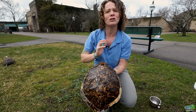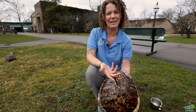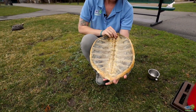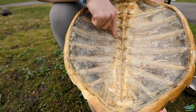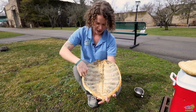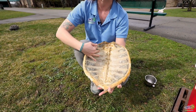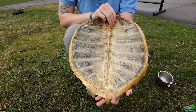When I was talking about Djibouti I also mentioned how inside their shells they have all of their body parts connected and attached. When we look inside of this shell you'll notice that their backbone runs right along the top inside part of their shell. Coming off from the backbone they also have their ribs, and all of these are completely connected and fused together to form that nice hard bony shell that covers their body.